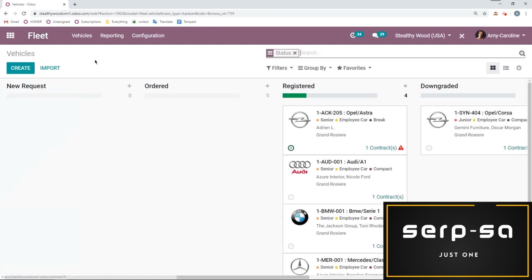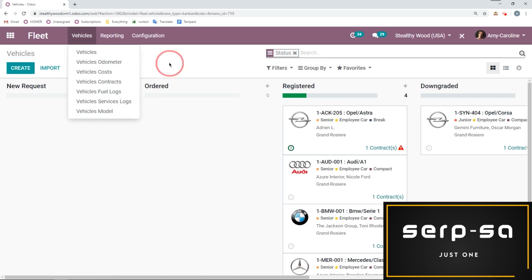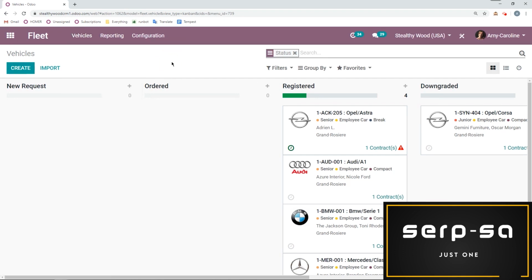Let's go back to the dash. That was the basics of the fleet application. That's how to get set up. So as you can see, it's quite simple. To create a new vehicle, you just click on the create button. If you want to log anything, you can log all of the information here, you or your employees. So it's really, really easy and convenient to use. So definitely take advantage of this feature and be sure you check out our other fleet related videos as well.